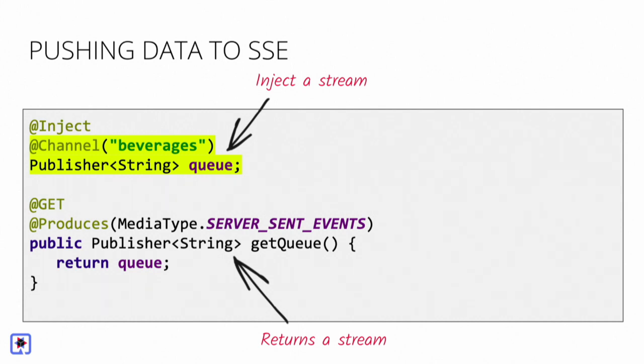And then you say, what's a publisher? A publisher is one of those reactive streams types, which means it's a stream of data. Here it's a stream of strings. And then I'm taking this reactive stream and just returning that from my JAX-RS server endpoint, saying that it's an SSE connection, and every time it gets some messages, it will just write them down to the SSE, and my browser is going to get that and display it.